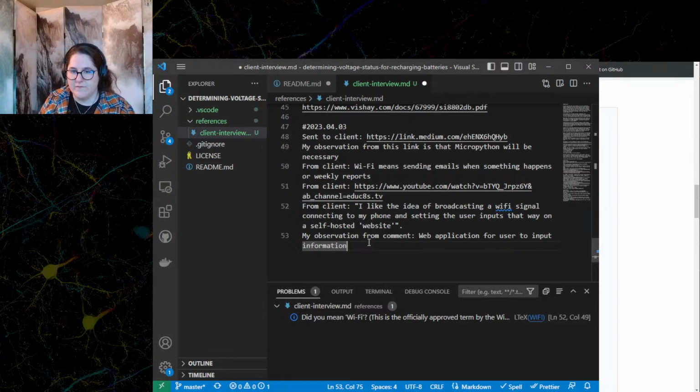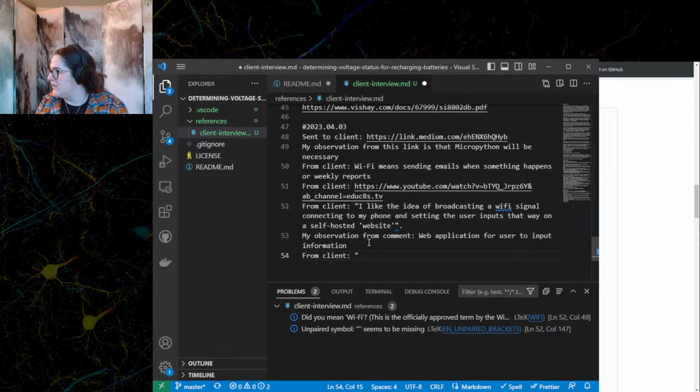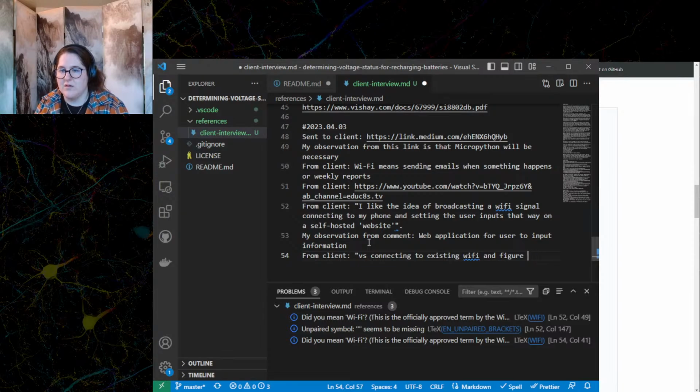And then from the client, there was some discussion versus connecting to existing Wi-Fi and figuring out how to do all of that as securely.